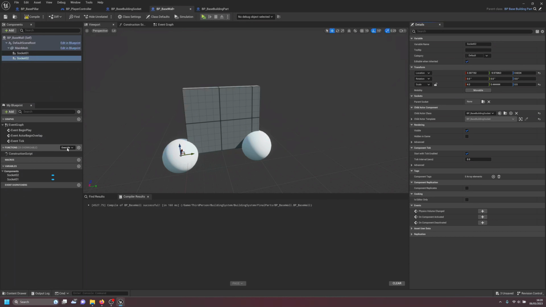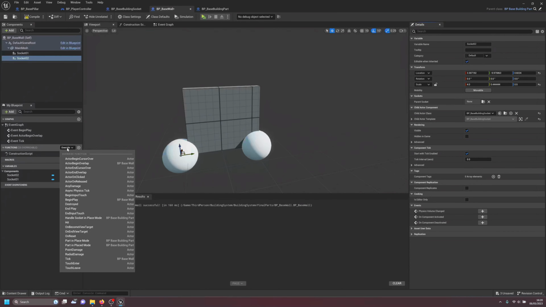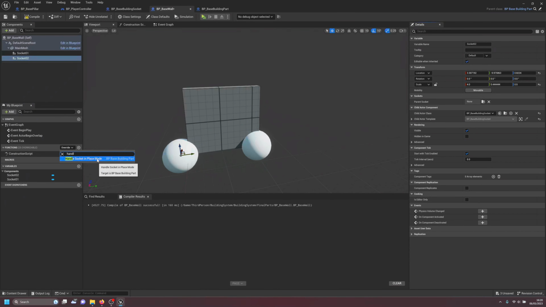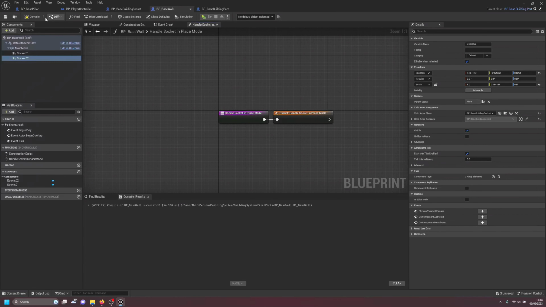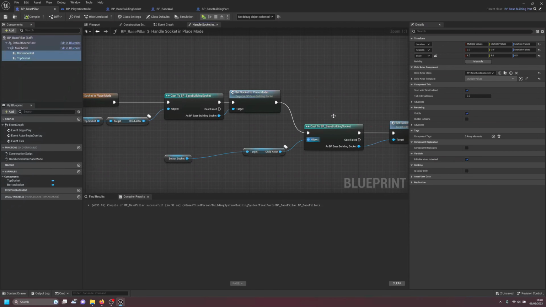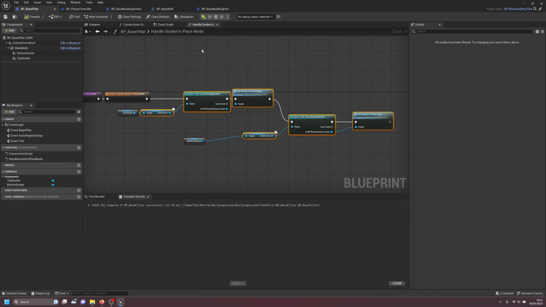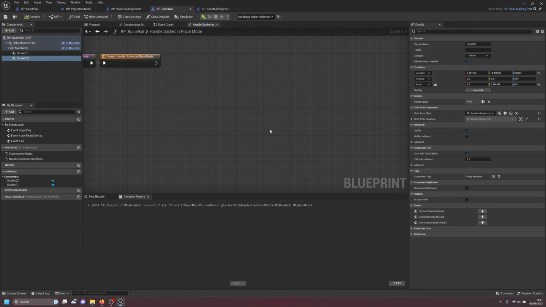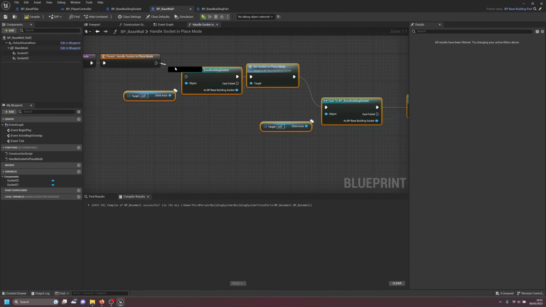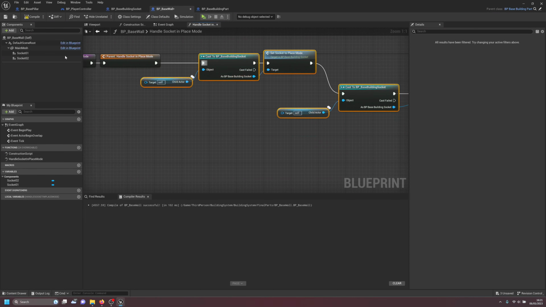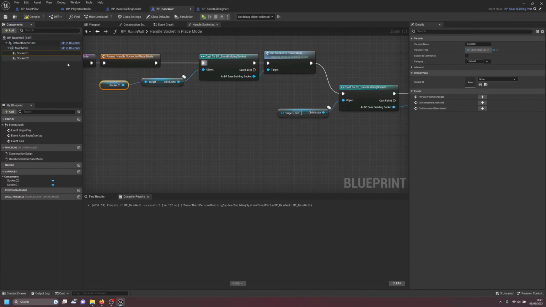So what you do here is override, you're going to find a function called handle socket mode, and you can check what we did here in the logic. This is just the context. We need to copy that stuff back. So I'm going to copy everything here, go to my base wall, paste that, and then connect my other socket. So socket 1, socket 2, press play, and let's see what's going to happen.